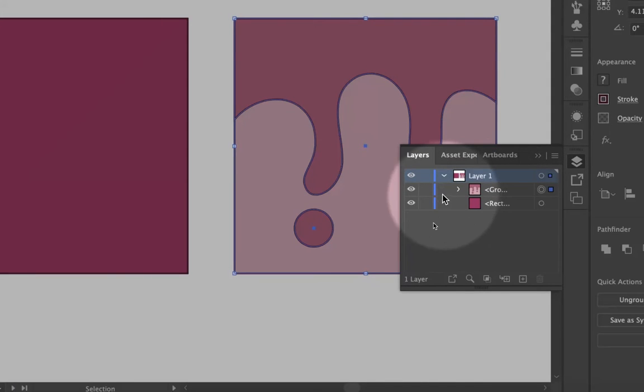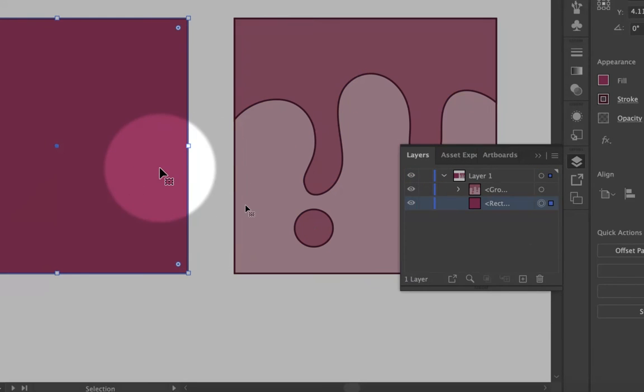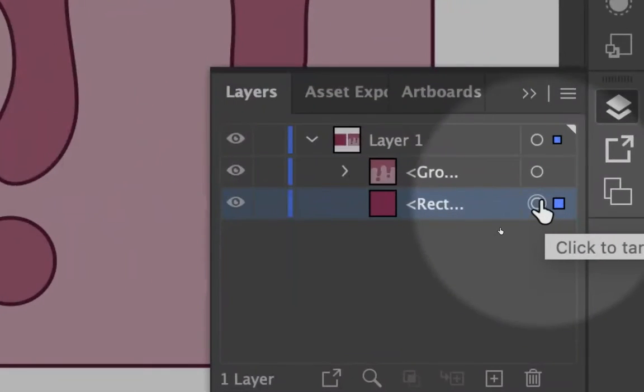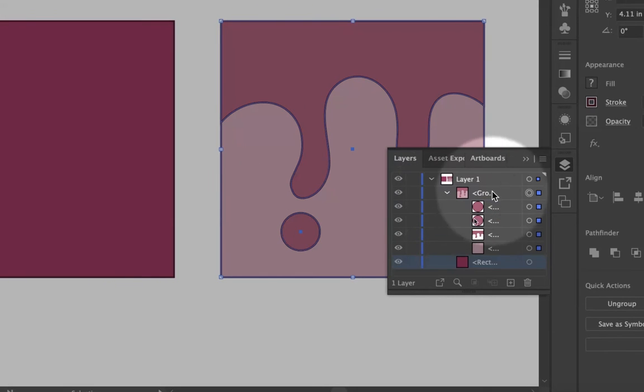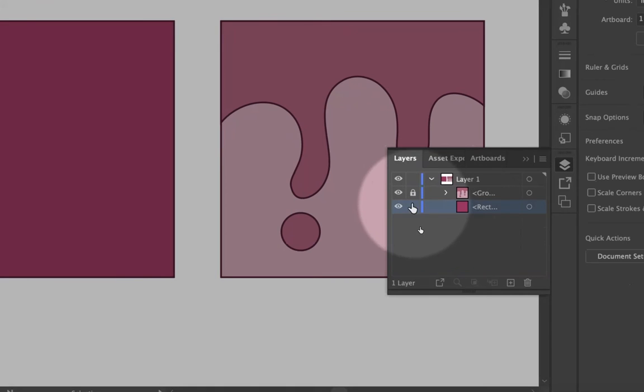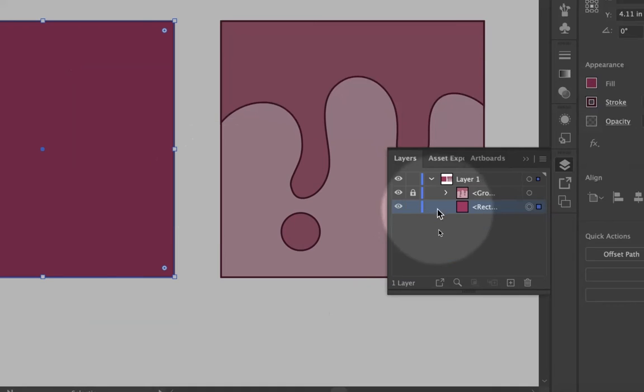I click the little drop down, and you can see that it shows me the different things that are on here. Here's my dark rectangle, and here is my light rectangle. As I click on it, you can see in the layers it circles it, so that we know what we're working on. Since this object is a group of multiple objects, it already has an automated subgroup built up of a variety of different pieces. If I want to lock a particular object on that layer but keep other parts open, I can. I can no longer touch and move this group, but the rectangle on the left, I can move. You just have to be conscious about what elements you're working on.